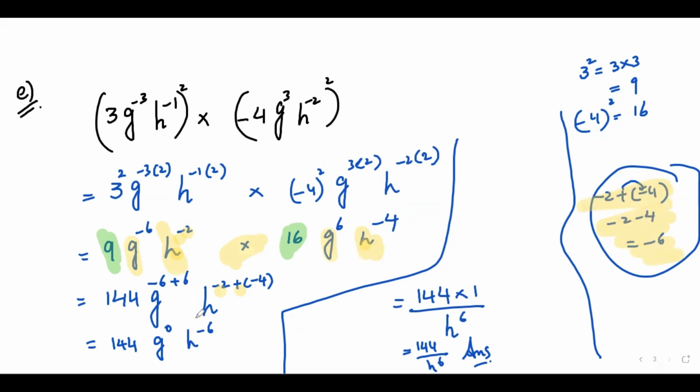Teacher, can't we cancel out g^6 and g^-6? No, we cannot cancel, because you have to show the zero law of indices here. Okay, miss. This exercise is basically related to the zero law and the negative law. Whenever we get a negative power, if we shift it down, it becomes positive, and if something is negative in the denominator, you can take it upward to make it positive. So this exercise 4B is basically related to these two basic laws, the zero law of indices and the negative law of indices. So we have to show those two laws in the questions.